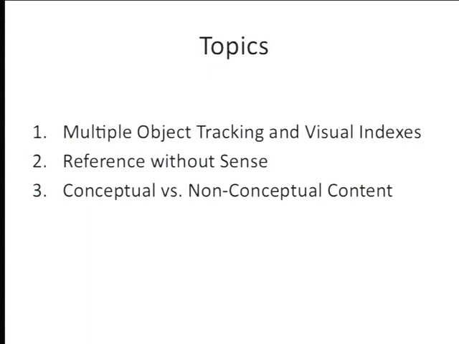So I'll first of all just try and state what's going on with Pylyshyn's style of work on multiple object tracking, and then say what it has to do with Acquaintance and the questions about sense and reference and so on that we started with. And although we're going on to Russell and Acquaintance on Wednesday and Friday, we'll be developing this same line of thought.